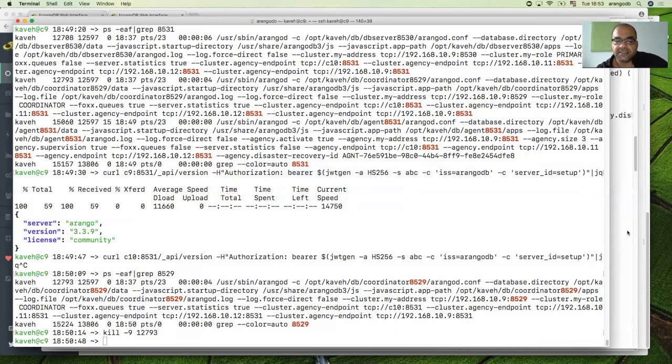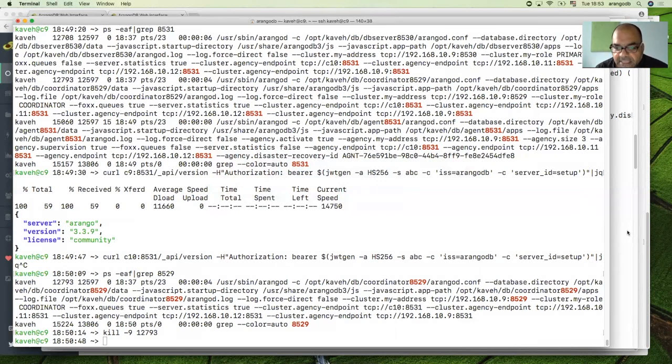agency is resilient. If one machine goes down, it's going to only affect one agent, right? And thus the agency can still keep on operating, working for you. And so effectively of the 3 machines, only 2 of them are doing actually DB serving, and there are 3 agents sitting on them.